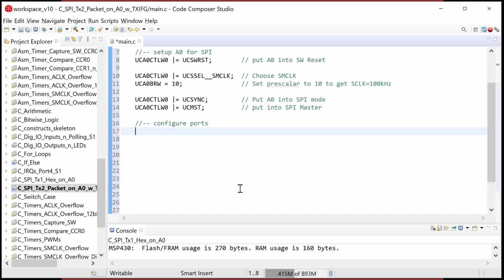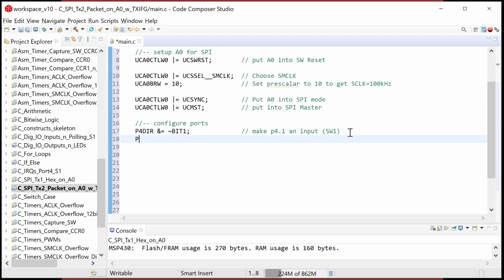Let's set up the push button switch. So that's make port 4 bit 1 an input, and that's SW1. So we're going to set up that interrupt, because that interrupt is how we're going to start the packet transmission. So let's go to port 4 direction register, and actually we want a 0 there. I'm going to go boom, bit 1. Okay, so that's what makes it an input.